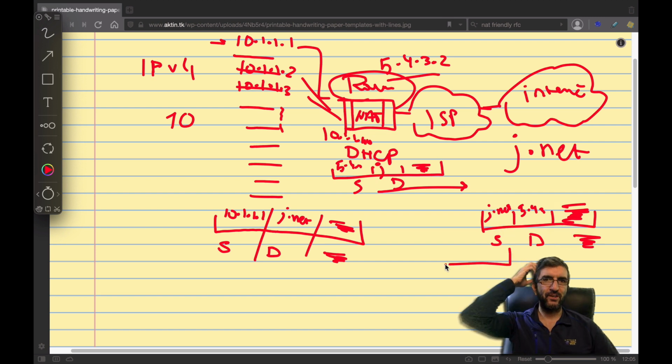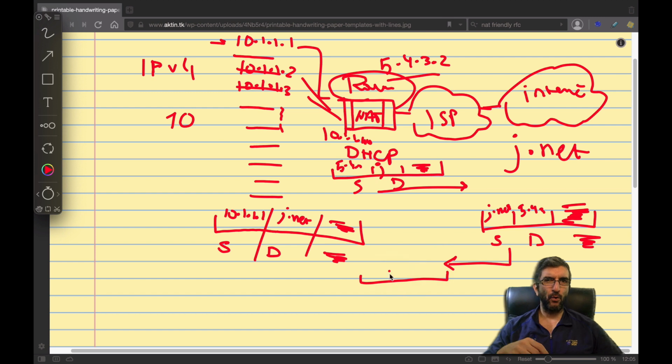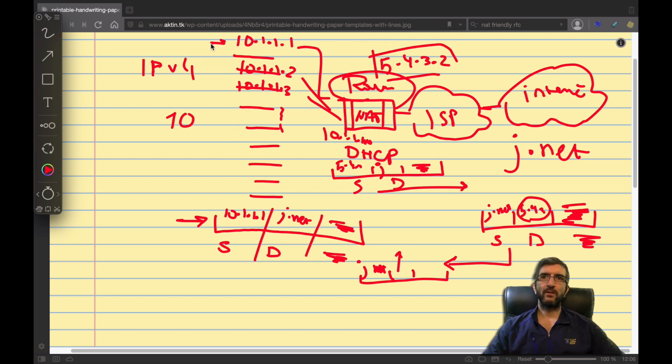This will reach the NAT device. The NAT device will get it and see, okay, I had this request for this device. So let's translate again. I won't change the source address because it's still jadi.net. But the destination, which is 54.32, my public IP address on my NAT device, I will change to the computer who asked for this data.